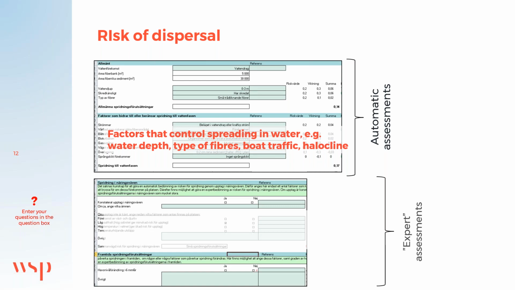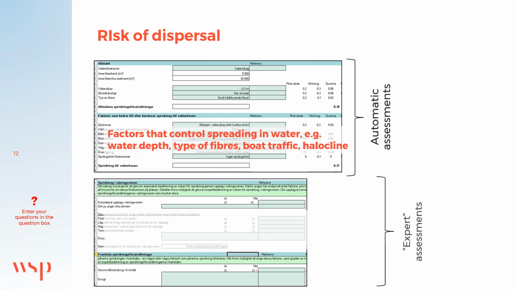Some of the factors are more important for the risk classification, and therefore we have also given all factors a weight. And the risk value and the weight are multiplied and gives a product, and all products are summed. And that summed value is translated into words and color-coded. For example, major risk of dispersal is red, or low risk of dispersal is colored green. So as you understand, this was a simple way of trying to get an objective tool.